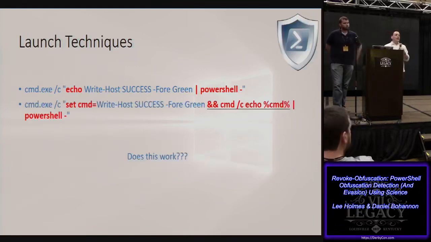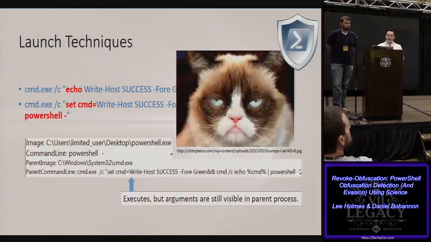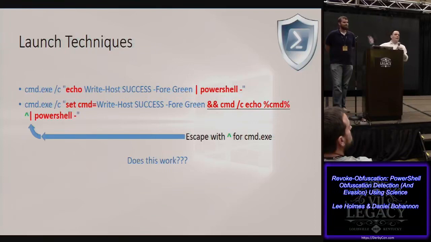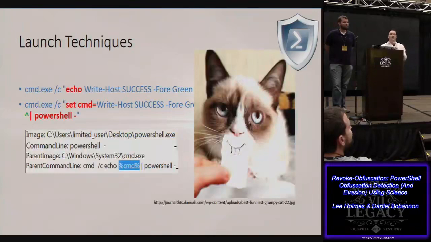What happens if you have CMD creating that command to call CMD to then call PowerShell? So you obfuscated this one-to-one relationship, and now you start talking about process trees that are doing some of this bad stuff. Does that work? Is that going to be okay? Unfortunately, not. You try to do this, and the CMD ends up interpreting it all, so maybe you're safe there. Or maybe not. Maybe you escape this thing, and the CMD stops interpreting that first pipeline and goes on. And yeah, Bob's your uncle. What you see there is CMD calling an environment variable, and that's about it.